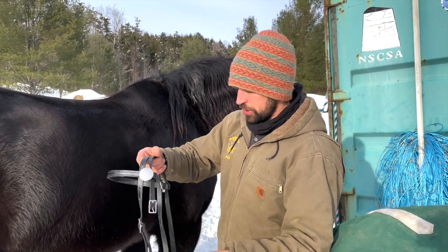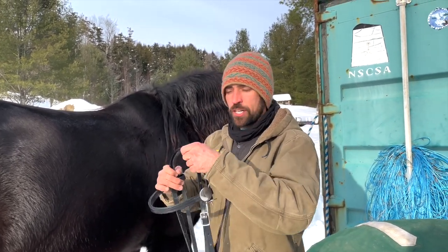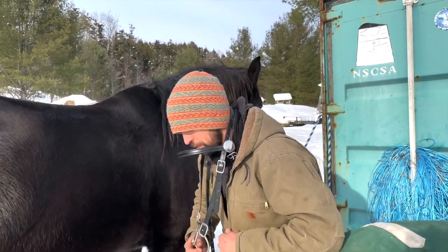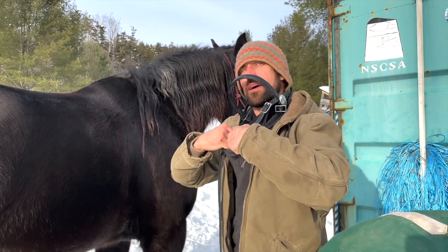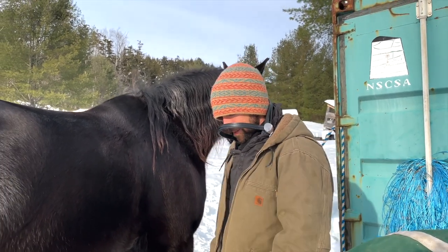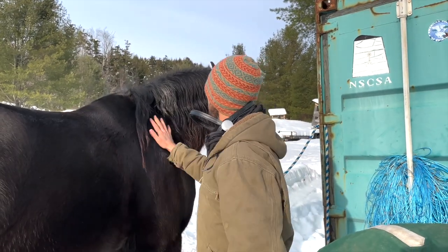It's also very cold out, so I'm actually going to stuff this bit inside my jacket while I tack her out. Start to warm it up a little bit for her, because nobody's excited to get a cold piece of steel in their mouth on a cold day. So we're going to put that right there, and later on you'll see why.